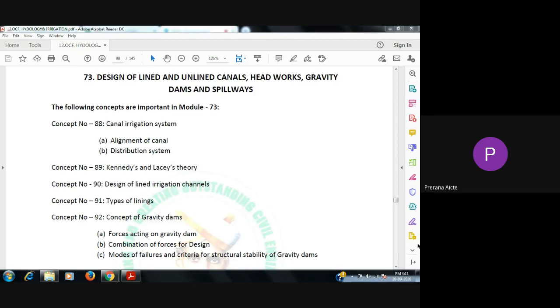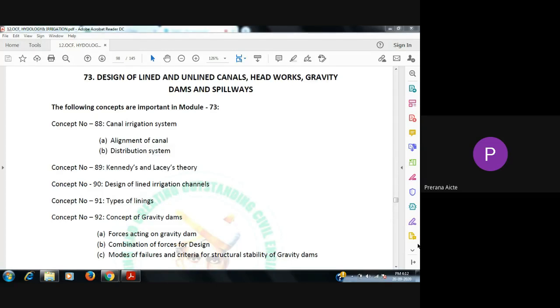The engineering hydrology includes the hydrologic cycle first. The three important phases in the hydrologic cycle are evaporation, precipitation, and runoff. Apart from rainfall, precipitation in the form of rainfall is the main concentration. So how to measure the rainfall, how to calculate the average rainfall, what is normal rainfall, what is effective rainfall. This is important for attempting the 1 mark questions.